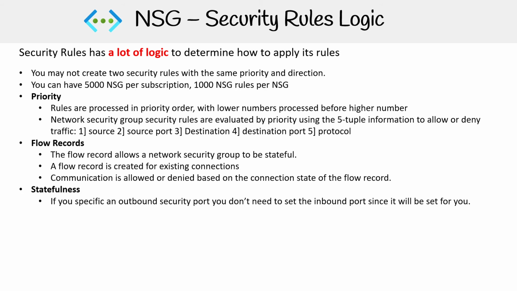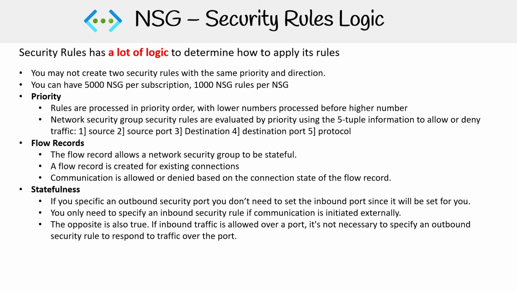If you specify an outbound security rule, you don't need to set the inbound port since it will be set for you. You only need to specify an inbound security rule if the communication is initiated externally. The opposite is also true: if inbound traffic is allowed over a port, it's not necessary to specify an outbound security rule to respond to traffic over that port. The reason I know this is that when another port is set along with one, that's when it's stateful. If it didn't do that, it would be considered stateless. But it's stateful.